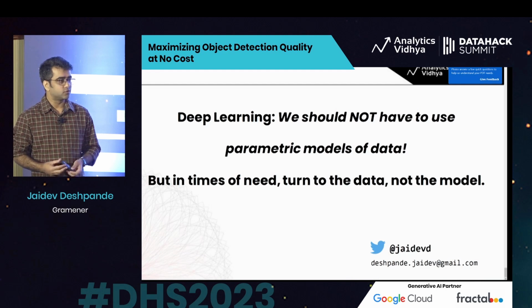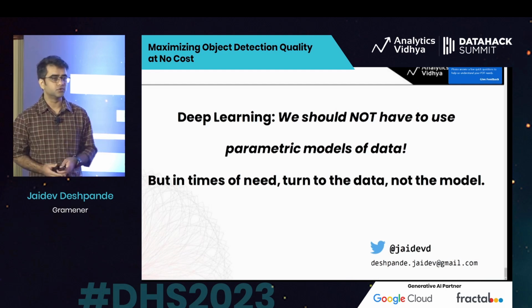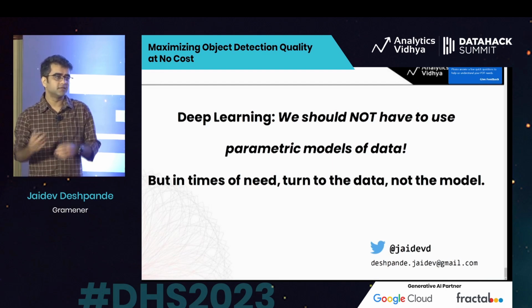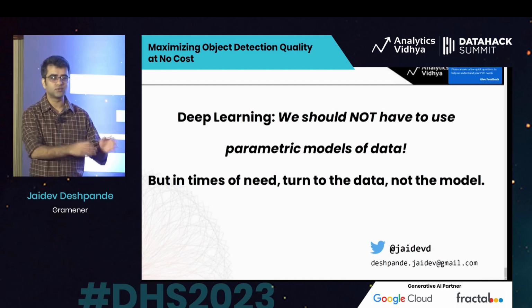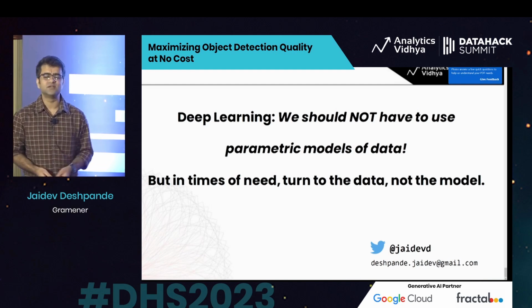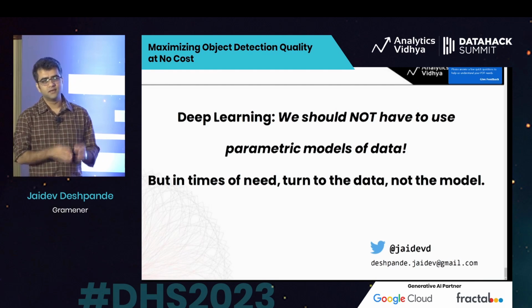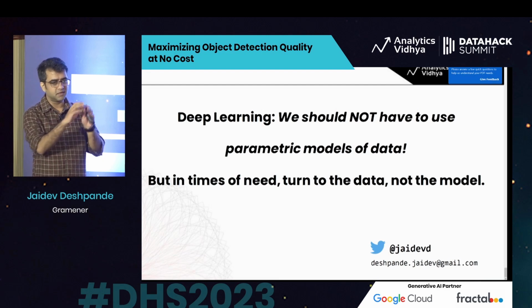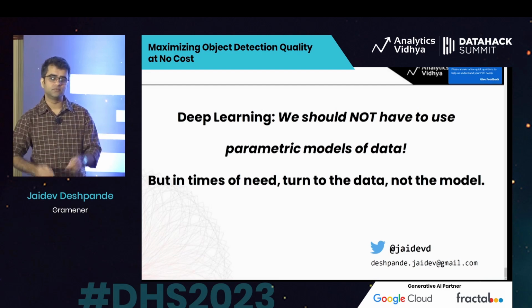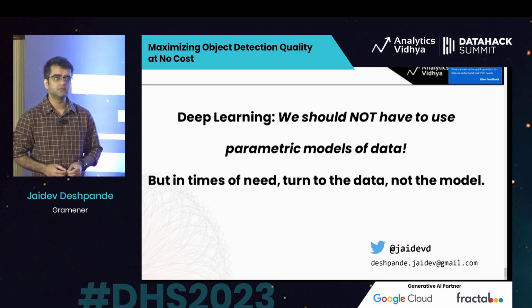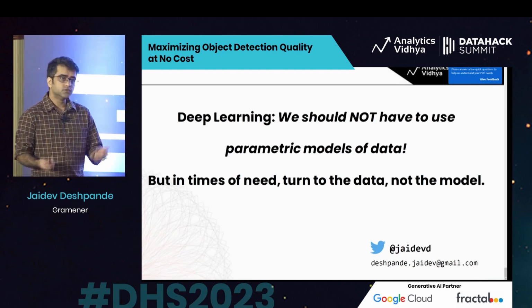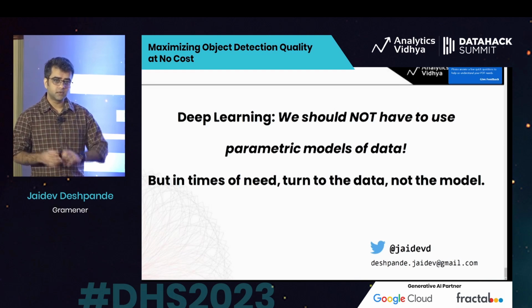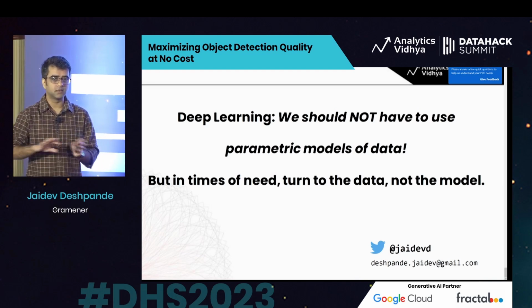We shouldn't have to think too much about the data being a distribution over some arbitrarily defined thing, because if it is, then the model should pick it up, right? But that doesn't happen, unfortunately, because most deep learning models, when they are trained for a particular task, really get good at that one task and sort of neglect pretty much everything else, right? So overfitting them is very easy, so to speak. So when things get desperate, turn to the data, let the model rest for a while.